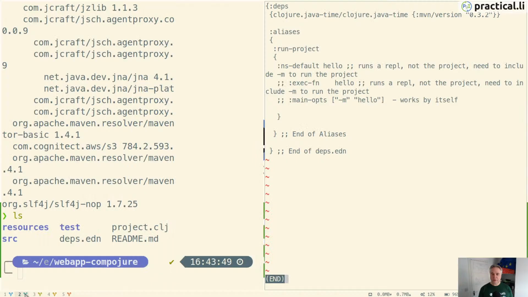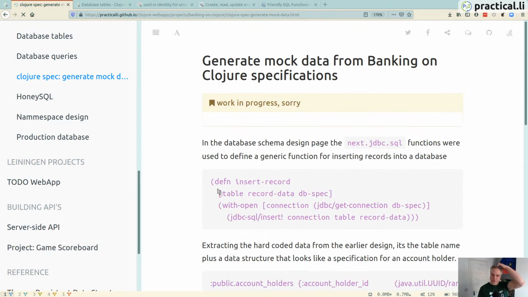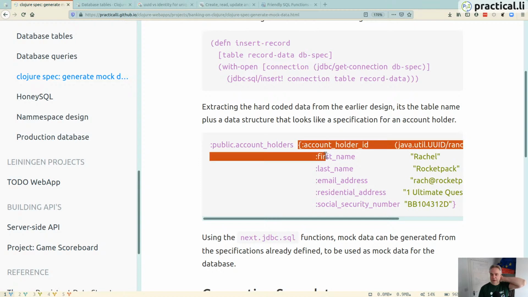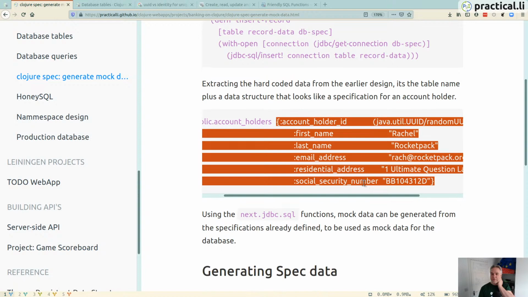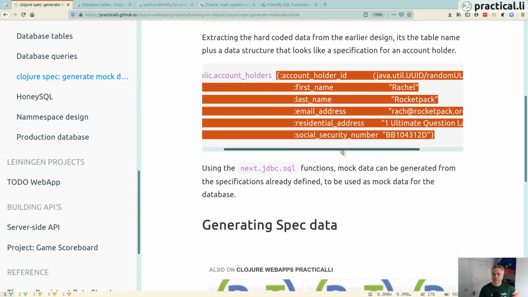So we're going to add that into the Clojure spec, generating this, so basically going to grab the maps from the specs and use that with the insert records, and have a little mini database test suite to run and generate a whole bunch of random data and insert it, update it, and so on.